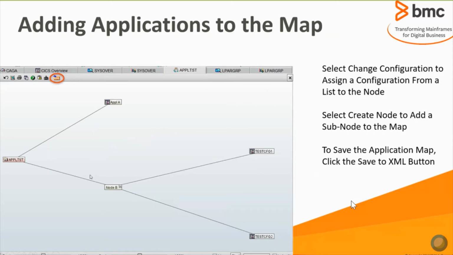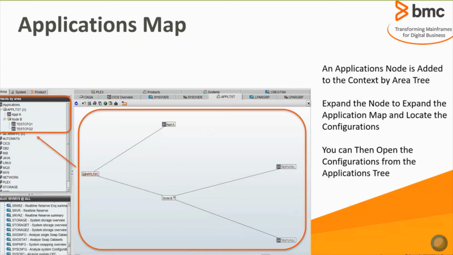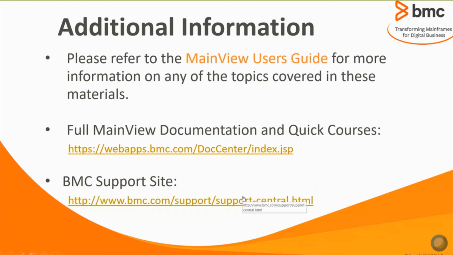So once I've built it out and I'm happy with it, I need to go up to the toolbar and click on the Import XML button. And that's going to generate the tree structure that relates to your XML diagram. So notice over on the left, under Applications, we now have Apple Test, which is the name of our application. And then under there, we have a configuration called Apple B. We have a tree item called Node B. And then we have configurations Test CFG1 and Test CFG2 under Node B, just like we drew it in the diagram. That's nice.